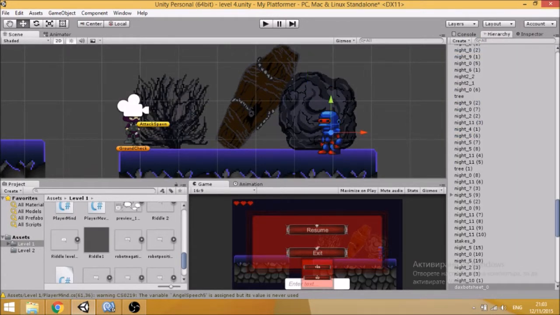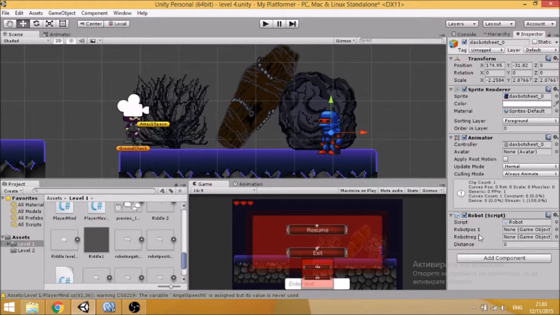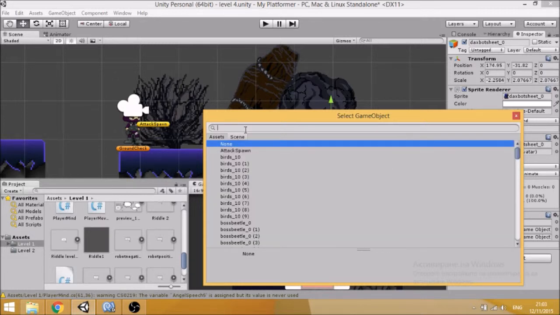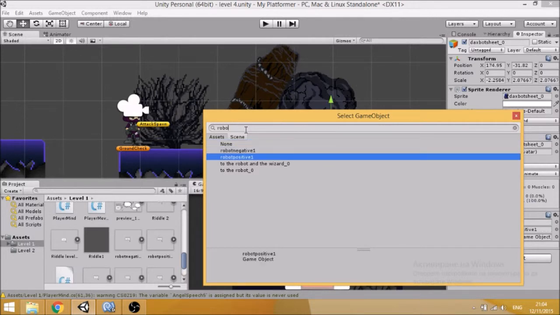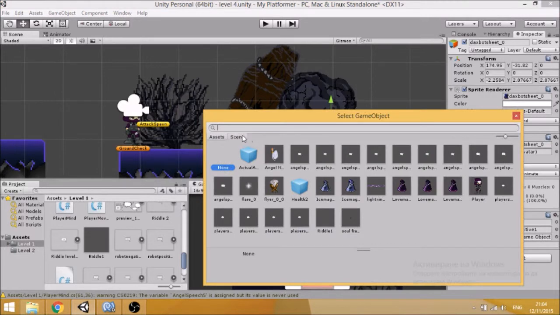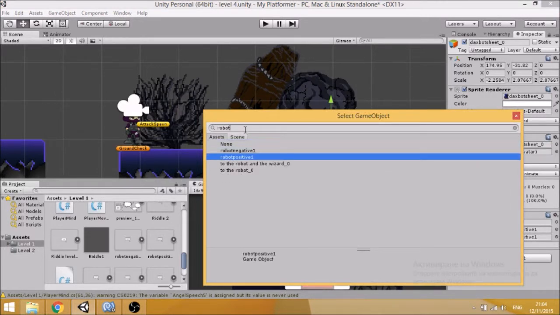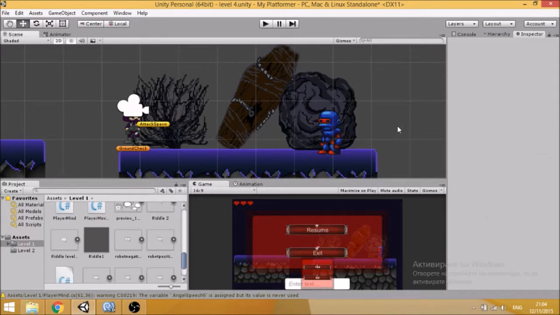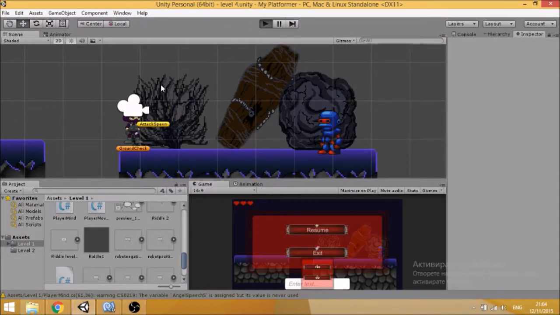One thing we have to do before that is just go into the inspector and actually set up the game objects. You have to go not into the assets but into the scene, find your game objects, which in my case is robot positive, like I named them in the script so I know and recognize them, and robot negative. And the distance we're gonna set the conversation at in this level is 1.8. That's the float distance that we put in. So let's see if it actually works.